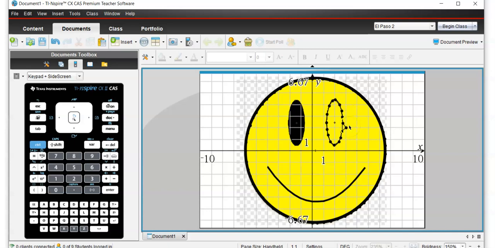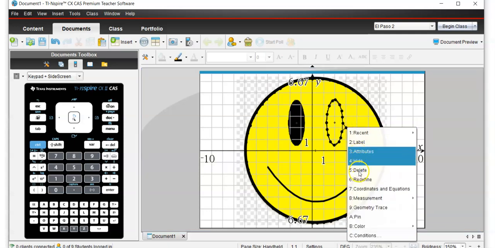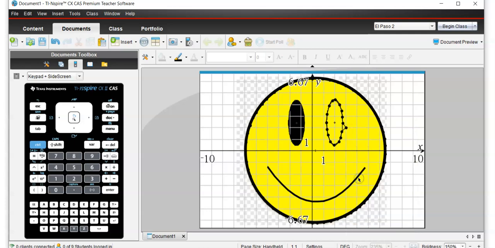Oops, looks like I put one in a bad spot, and this is especially problematic if you have a grid on when you're doing your polygon. You should probably take your grid off first. I'll show you how to do that in a second. So one way to do this is to right click on the point. If you right click on the point and choose redefine, you can now redefine that point instead of redoing the polygon just on the ellipse. And now I'm really fine. I can do my polygon and it's going to be just fine.